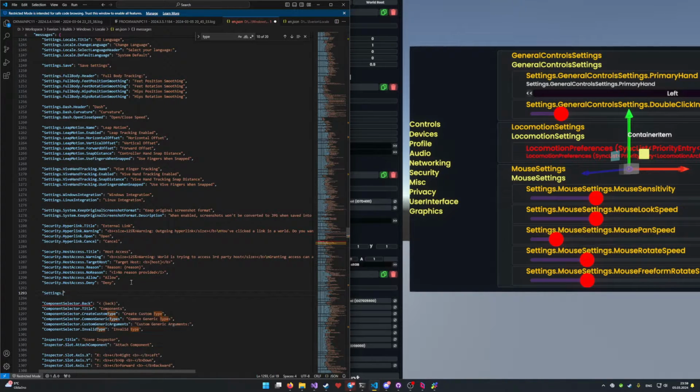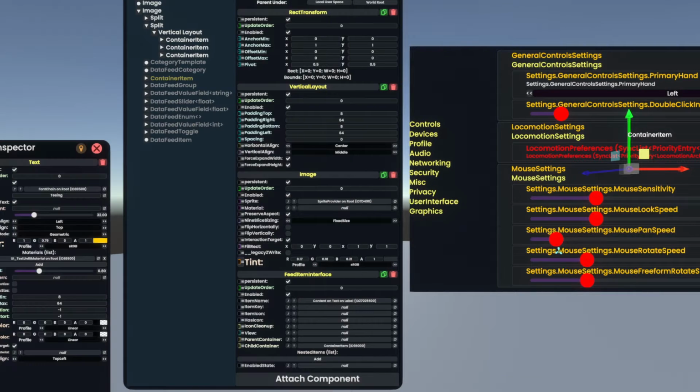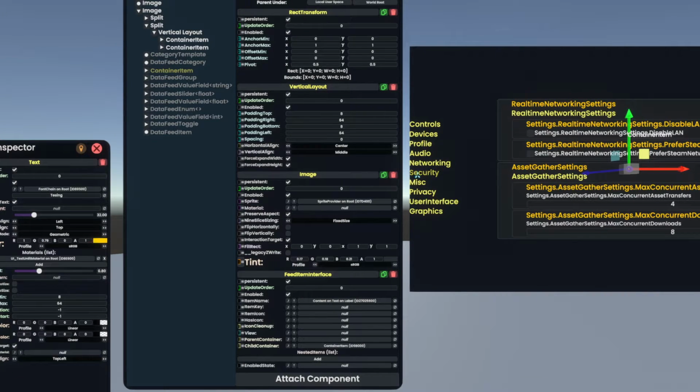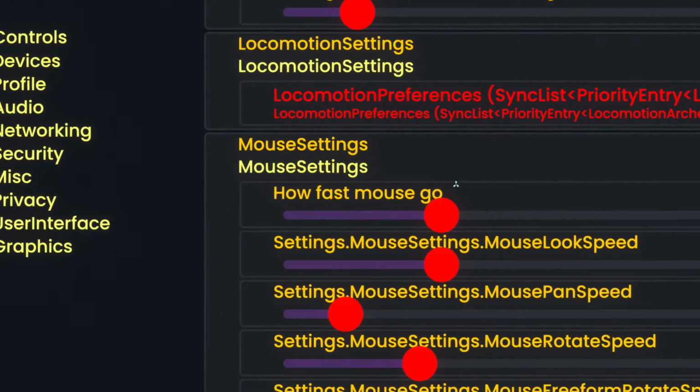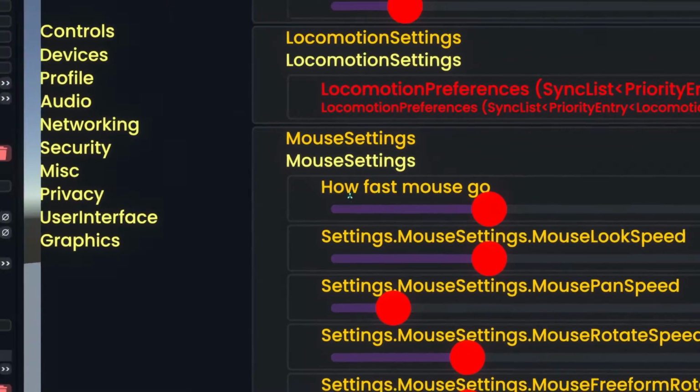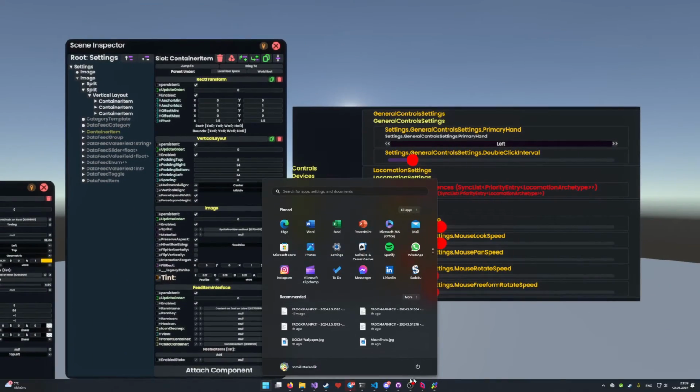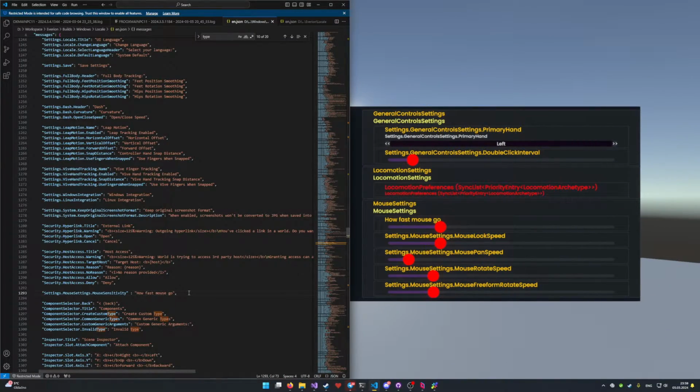So if I go settings, mouse, sensitivity, am I typing it right? Sensitivity, I can put a string here. And then if this gets regenerated, you see, now it picks it up from the locale. Oh, okay. So they still have to be made. Yes, this needs to be made.